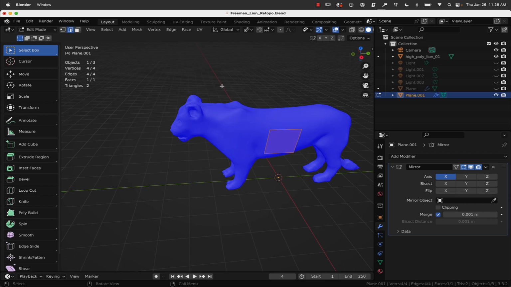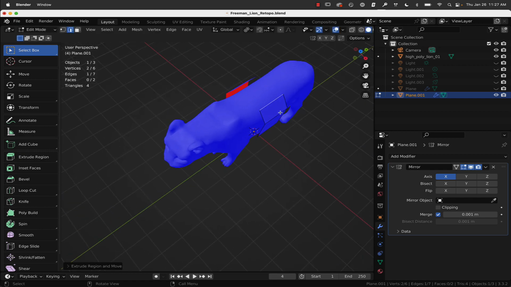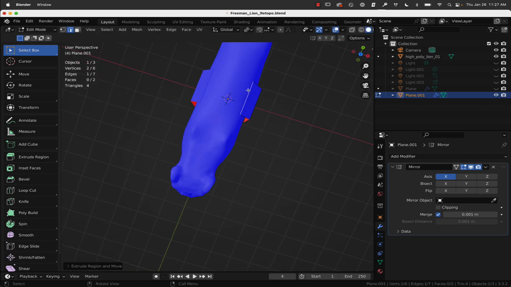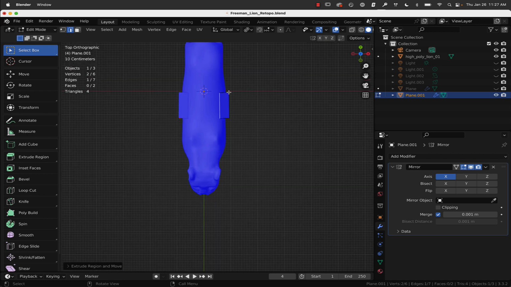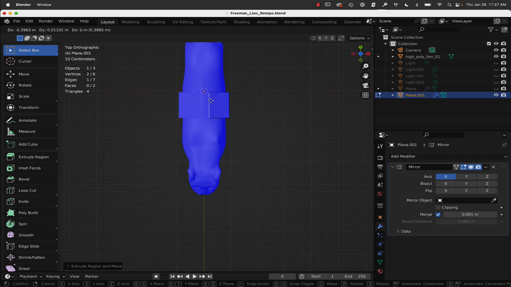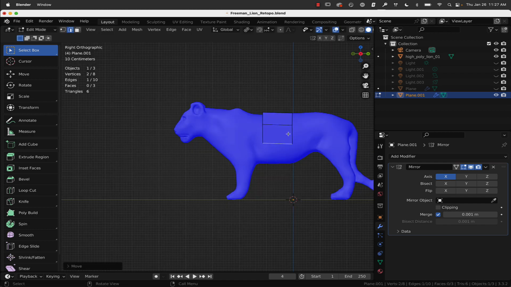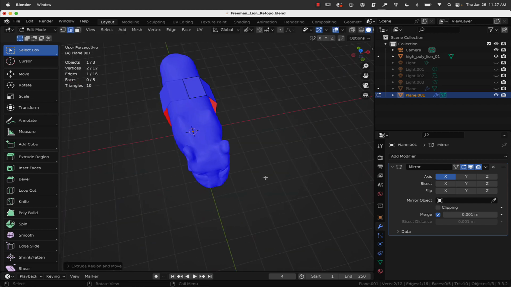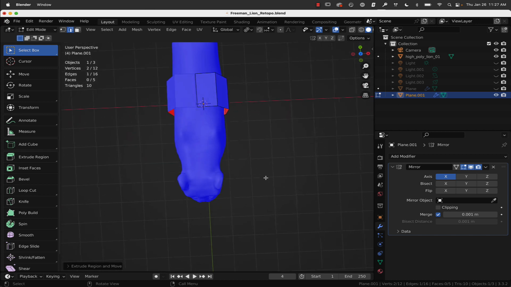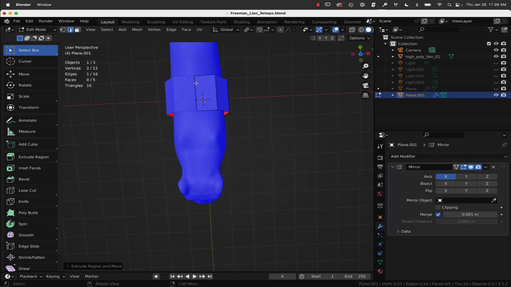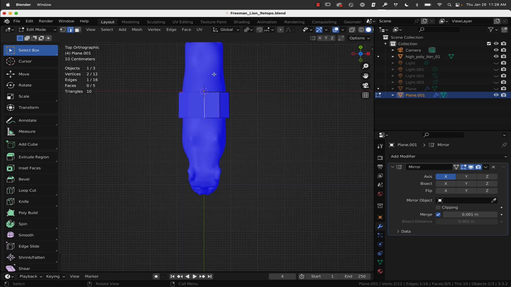And so if I go to edge mode and start extruding edges, I know that they're going to be meeting up. So first, I'm going to start off just extruding around the belly of this lion, just making a little belly band. So that's getting my first edge loop set up. Now, one of the things I want to do is make sure that these middle edges are as close to the center point as I can get them.